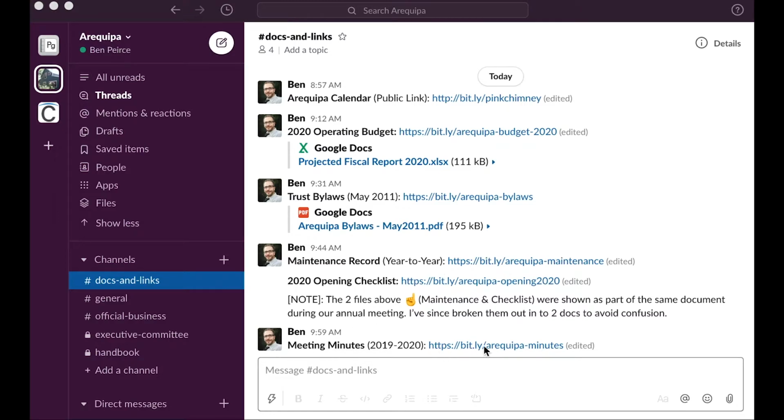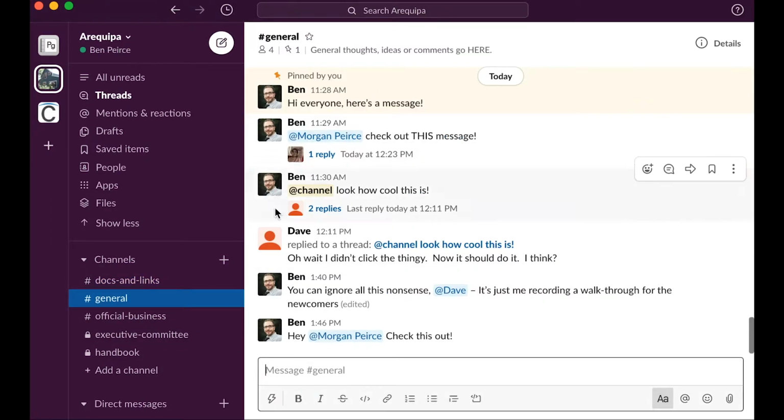And then we have our meeting minutes, which is one document, a running list that Morgan's been keeping, and she's doing a great job with that. So that's the three channels that we have set up that are public channels. Now on mine, you'll see also I have executive committee and handbook that are locked channels. So those channels only include the executive committee for right now. We can add channels as we need to, but the more channels we have, the more likely it is that conversations are going to get lost and you can't find them. So we'll use general for almost everything.